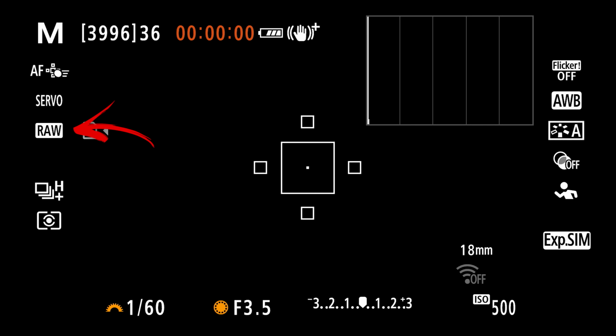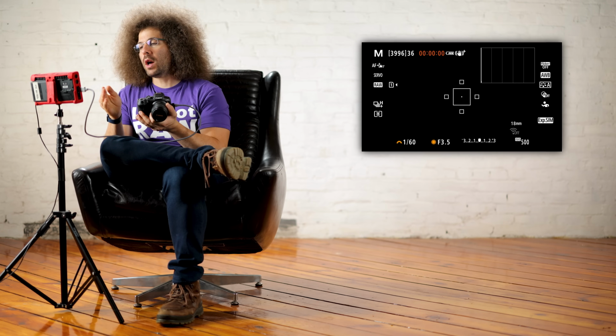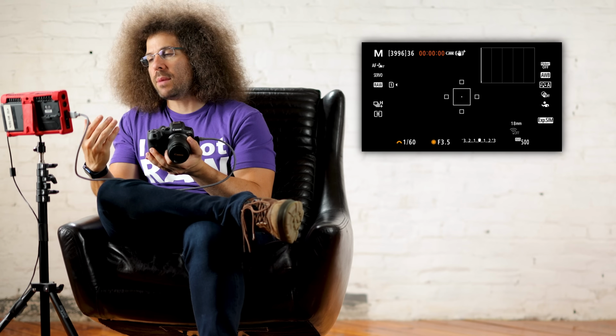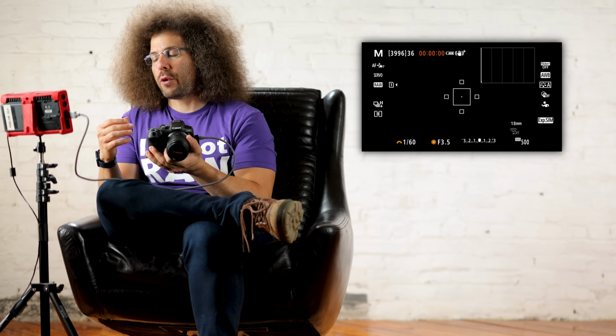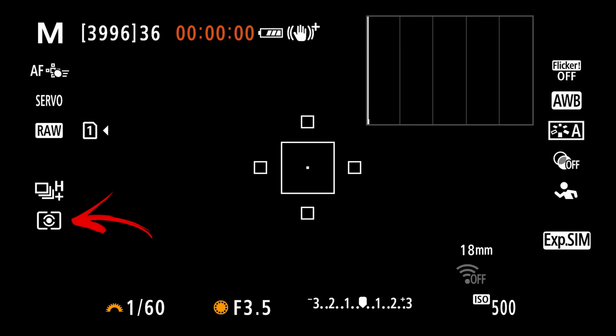You can see below there, it says raw and card one. Because I only have one card in the camera, it's showing that I am writing raw to one card. If I had two cards in the camera, it would show raw and raw. So it would be raw to one, raw to two, if that's how we had it set. That's personally how I do keep it set. Below there, we've got the high frames plus for your high speed shooting. So that's H plus. And below there is what metering mode you have set. This is the evaluative metering mode.